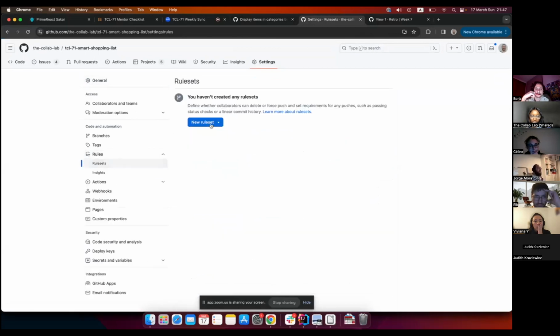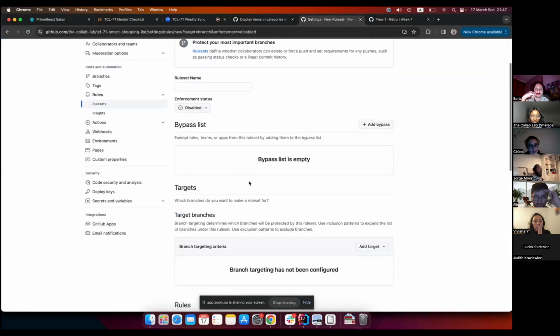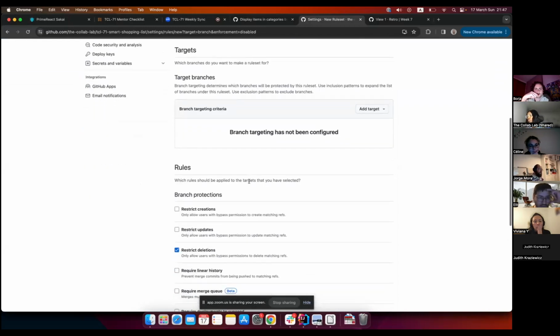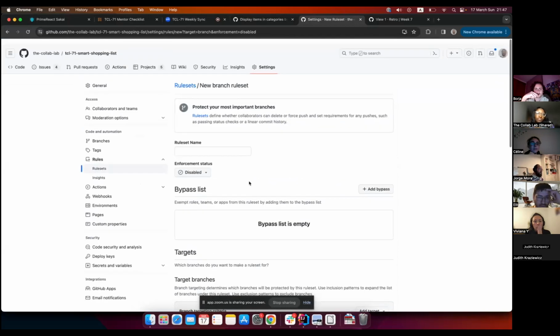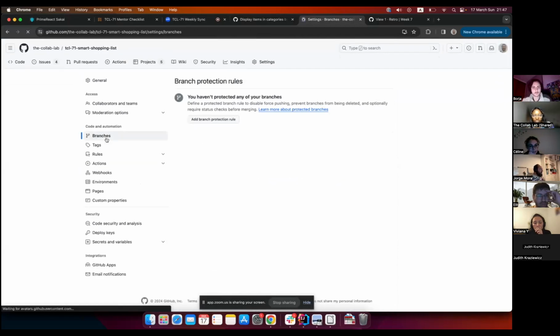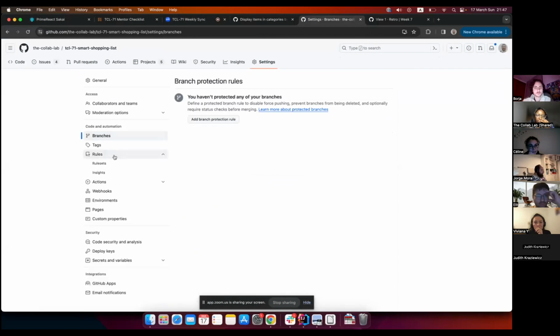But this is for branches. Let's see. Branches is another one. Actually, you can define the branch rule, the protection. Yeah, for protection. Actually, anybody sending a commit to the main branch is not the best way, so we can define a protection rule.